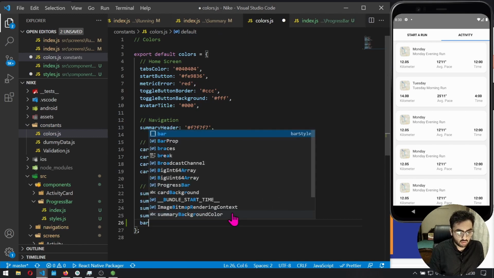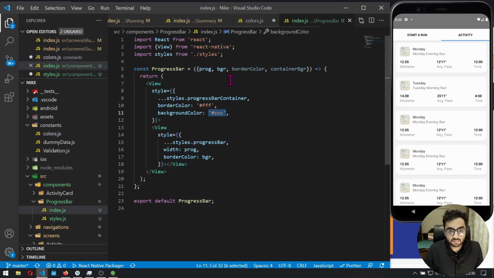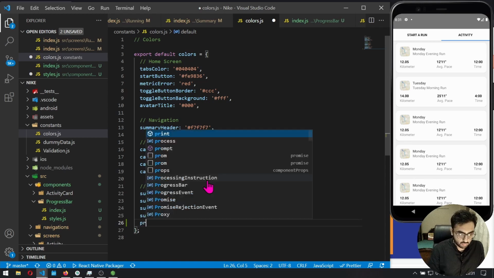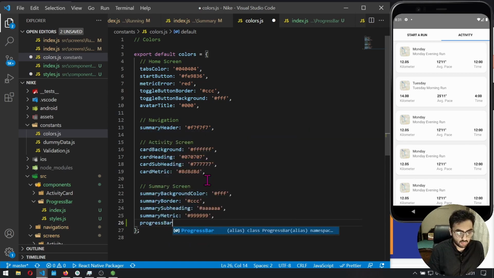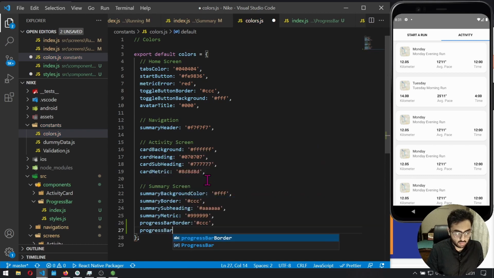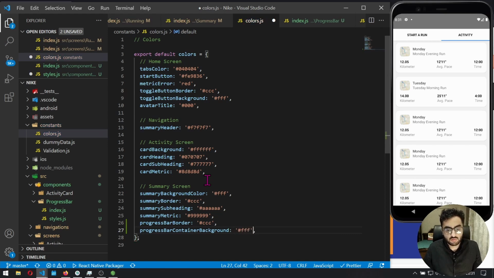Alright, so let us see, progress bar border and progress bar container background color. This is #ff.